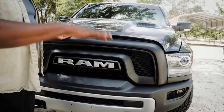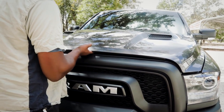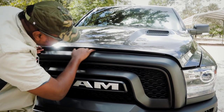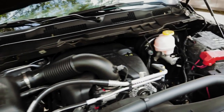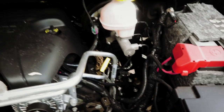And then bear in mind, right now we have the suspension dropped all the way down. I have not even opened this too often. Here we go. There we go. Wow. Here goes the engine, the V8, the 5.7 liter, just so you guys see. I mean, it's still looking clean. I haven't really abused it at all. This is the filter box here. Probably I could upgrade that. There's my nice big beefy battery. There's lots of room in this engine compartment.